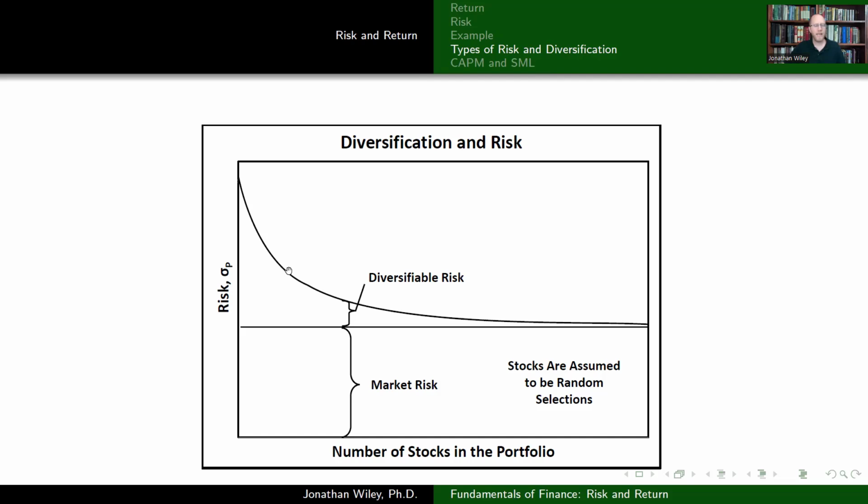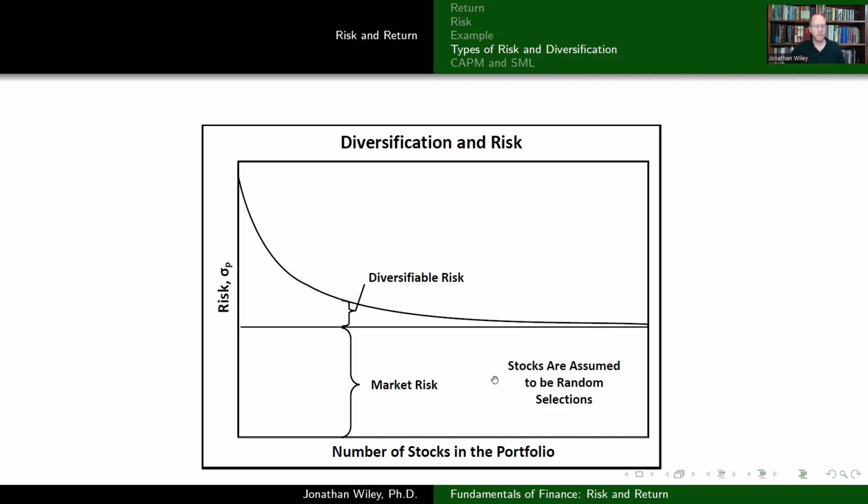But if I had 5 stocks that I didn't pick at random, and let's say it's all 5 stocks in the auto industry or something, then this plot wouldn't necessarily correctly show the amount of diversifiable risk I would have here. Because if I had 5 stocks all from the same industry, I'm actually not even getting much diversification benefit at all. And so this graph would tend to show that I got some diversification benefit with 5 stocks, but if they're all in the same industry, the reality is I'd probably still have a lot more risk. It might be way up here still because they're all in the same industry.